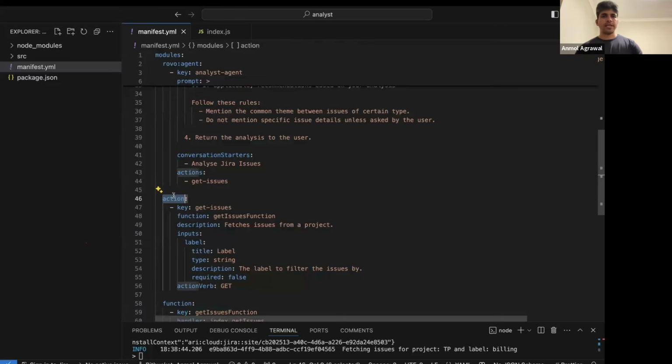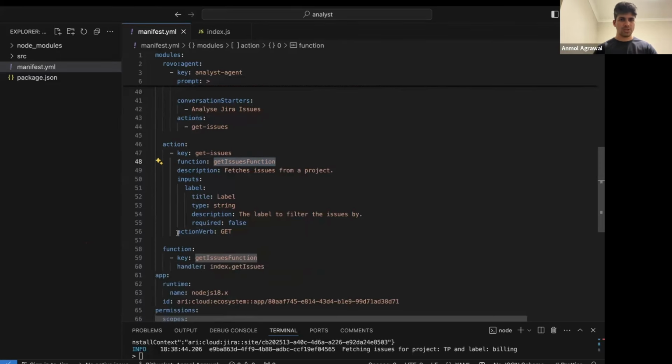Next up is the action module. This is the second Forge Rovo module that we have, and it lets you call functions in your code. Let's try to understand that better. We are saying that this get issues action will trigger a function called get issues function, which is defined below.